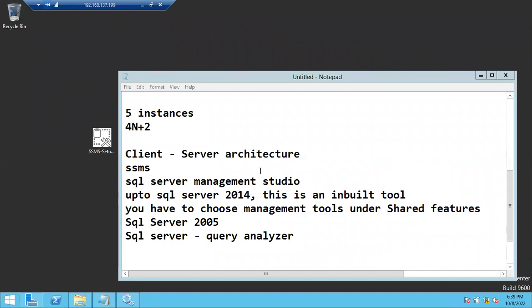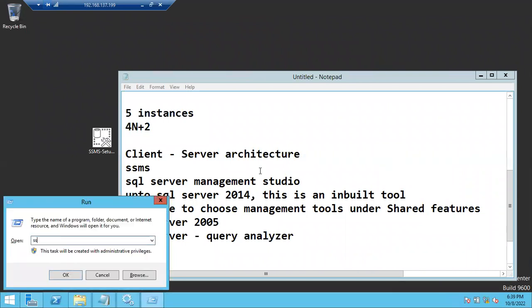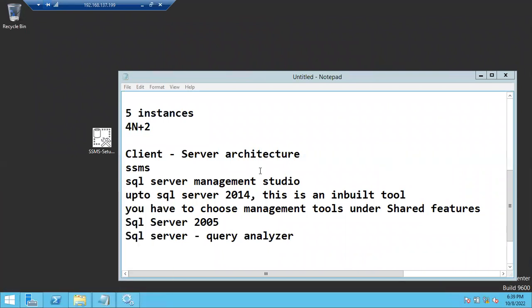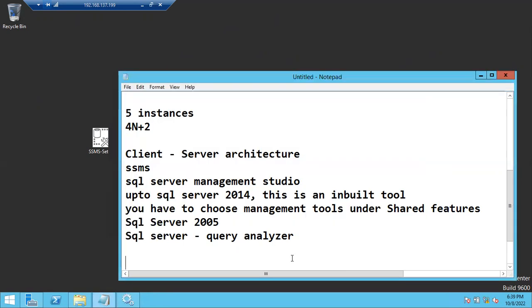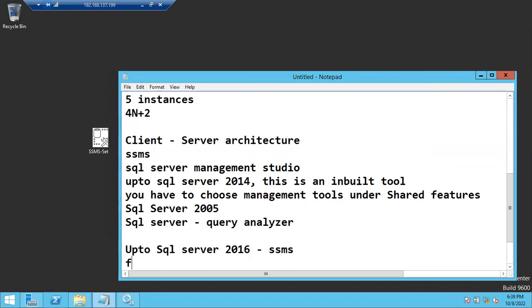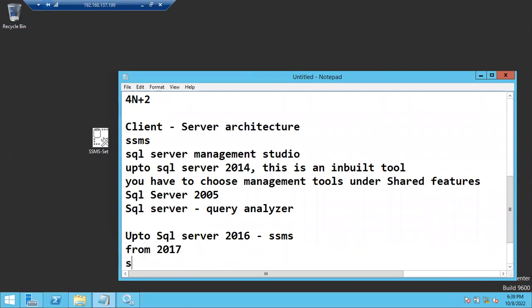Or you can use SSMS as the shortcut, guys, to open Management Studio. But this shortcut will work up to SQL Server 2016. From 2017 onwards, that means 2017 and 2019, you have to type SS or SSMS or Management Studio, anything, on the Windows bar.